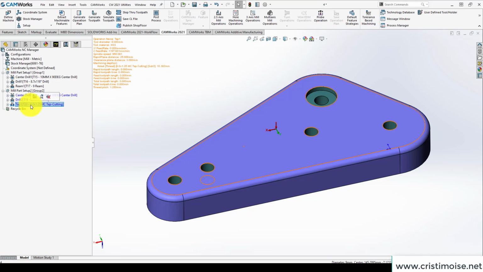You see right now, the technology database works very well for holes. You have two advantages. CAMWorks in most cases will recognize the holes automatically for you, and in a very short time will generate an operation plan with strategies for holes. Of course, if you have some other examples, feel free to leave comments and I will try to explain in other cases. Maybe if I have a different type of parts, I will try to make another tutorial. But this was part 2 of CAMWorks TechDB series.